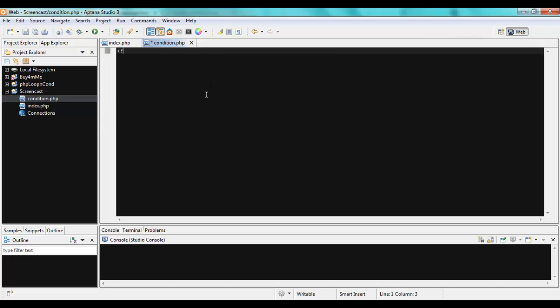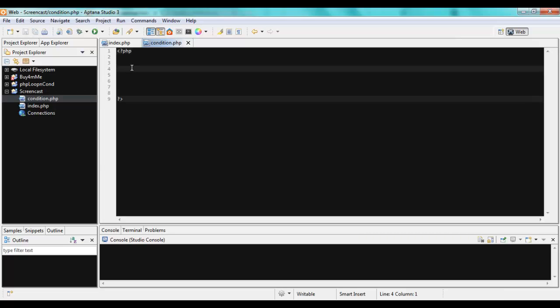So I'm going to start my program with the delimiters I talked about that every PHP program needs to have. It should be enclosed within these two delimiters for the application server or the web server to actually understand that this is PHP code and then run it and then compile it into an HTML file.